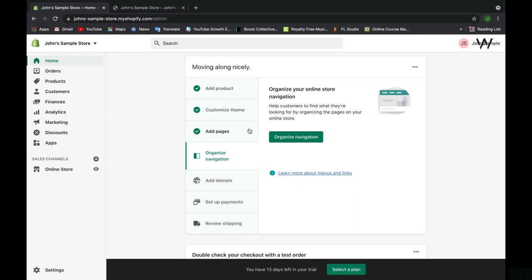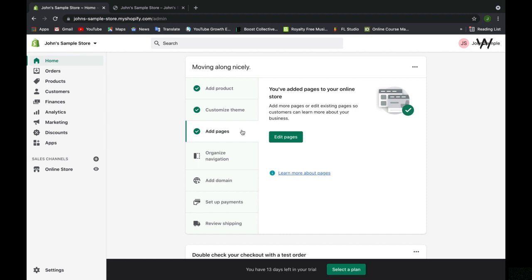And something that we kind of did along the way, but more so Shopify did for us, was that it added a page, right? It added a page. As we saw earlier, we have other pages apart from our home page, so that was added, which is why this is marked off as checked. But let's quickly talk about pages in Shopify, right? So pages in Shopify work like pages in other websites and platforms.